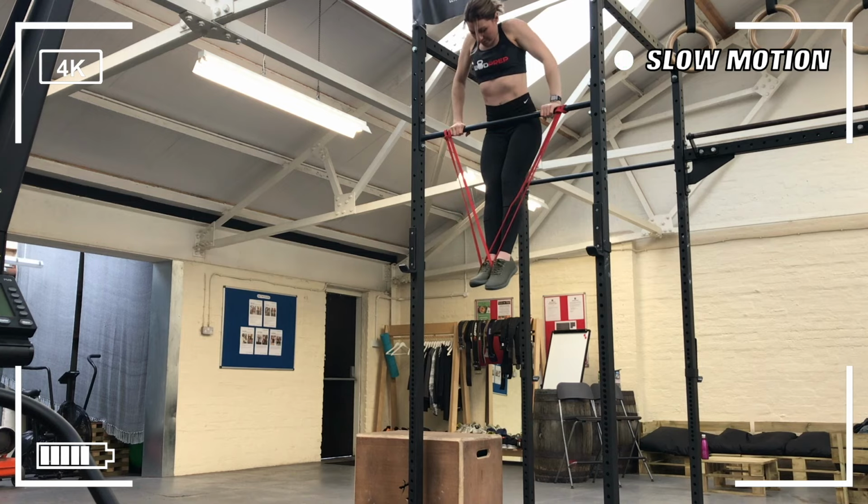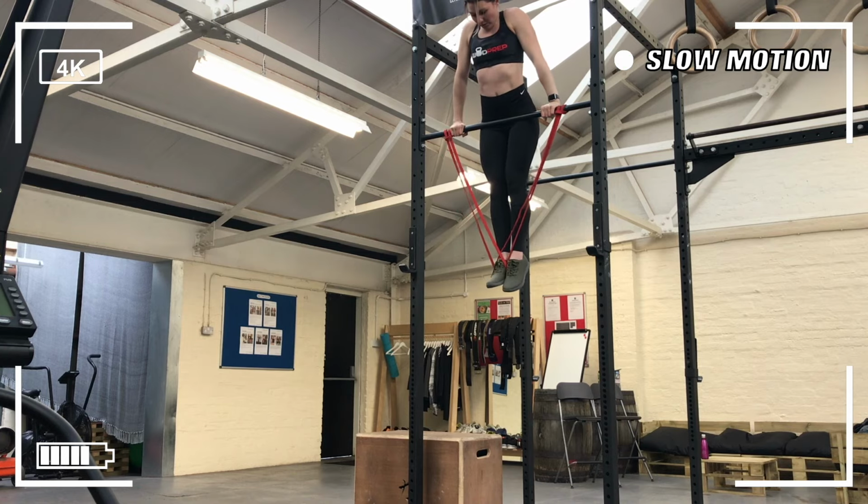This is literally a bar muscle up with just an assistance. So imagine if you weigh 100 pounds, this drill will make you weigh 60 pounds. And now you're doing assisted or scaled down bar muscle ups. It's a great drill. I highly recommend these for anyone practicing.